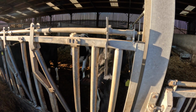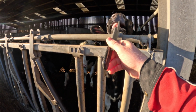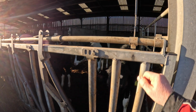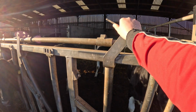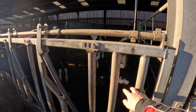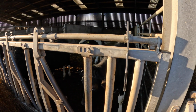One problem with the locking yokes is they rub their heads on this catch on the top, don't you? That's right, you do. Yes, you do. Just like that. No need to lick it. And they push it over and keep rubbing their heads, and before you know it, they actually lock themselves in and they can't get out. They do that overnight, so we've got to keep an eye on them. You'd have thought they'd have had a better design where you could have a catch here, a plate across and a little bolt through or something just to hold them down.